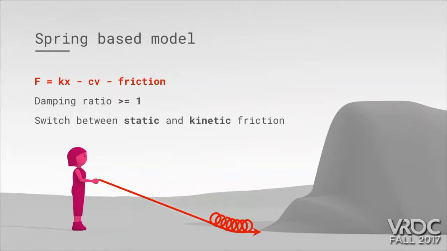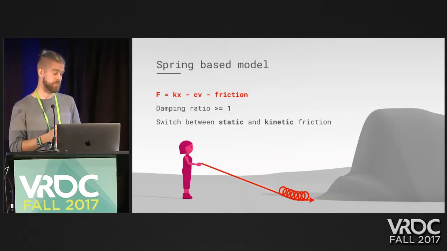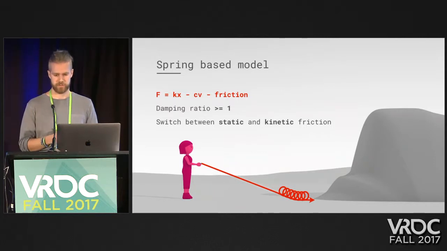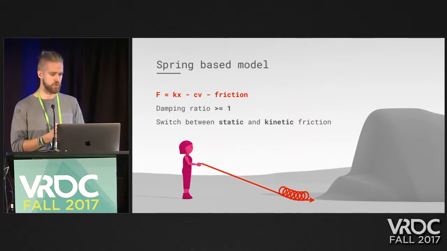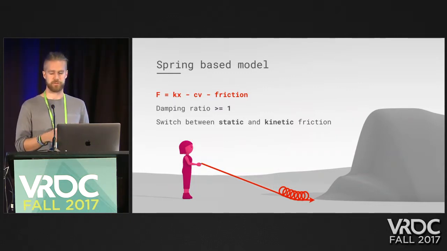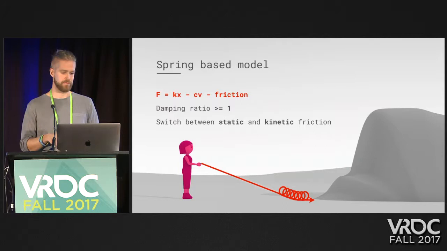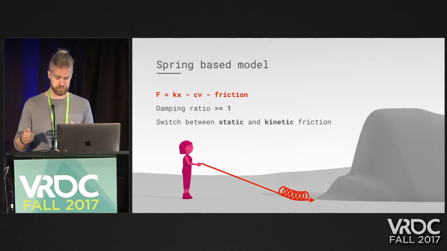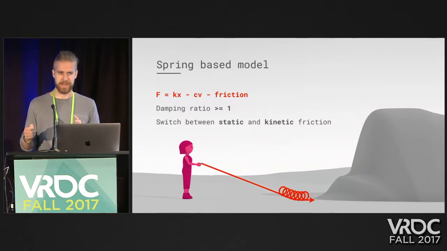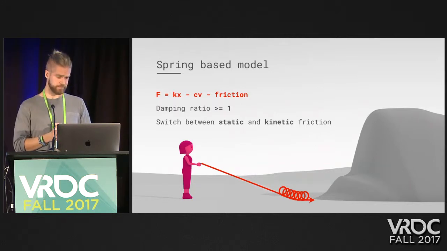And we thought, maybe we can simulate the interaction point using some physics-based model, and we'd end up choosing a spring, because then it would be very trivial to try static friction, and then we can switch into kinetic friction once we pass a certain threshold, and we can choose damping ratio, so we get rid of overshoots from the spring. And the cool thing about this was, now when you started a dragging gesture and you just moved the controller just a little bit, nothing would move. It was fighting back.